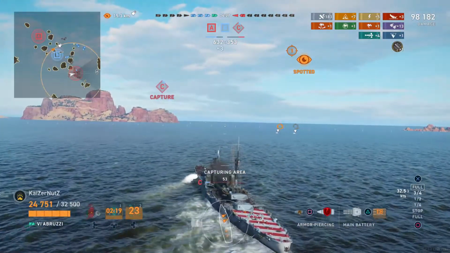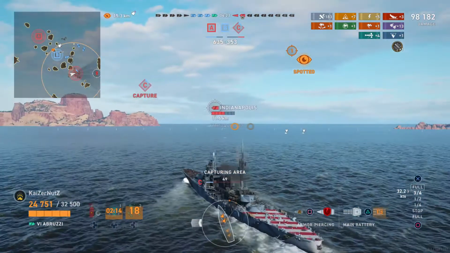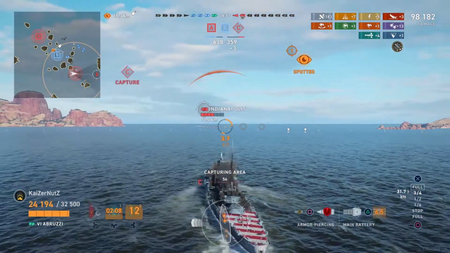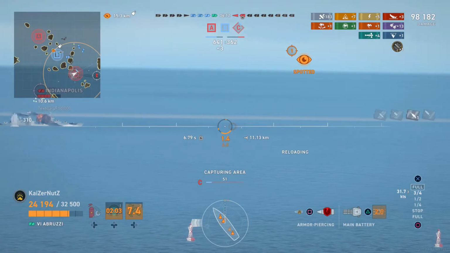Now we do see there's an enemy cruiser over there, the Indianapolis. Indianapolis has got very good guns, which could be a problem for us. Now I would like to try and cap C if I can, but I don't think that would be possible with the Indianapolis shooting us.